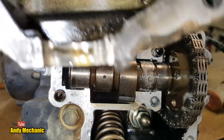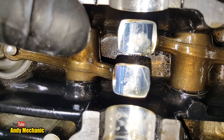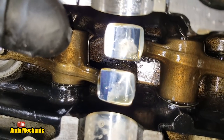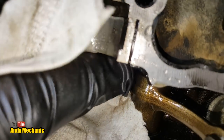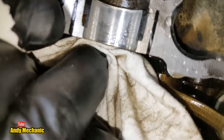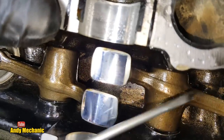I'm going to really upset the camera now. There you go. So you've got a very good super close-up of the heel of each of those rockers. Now, if I find my little rag, we'll just clean off the crap. Now, it's probably going to go out of focus for a second, but it's pretty good at coming back. There we go. Okay, if I just bring those back up.